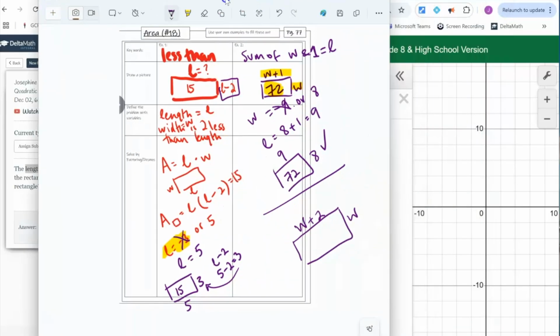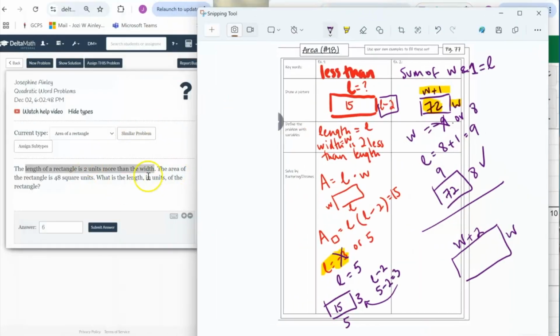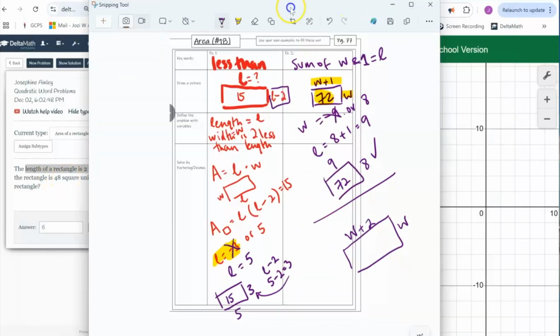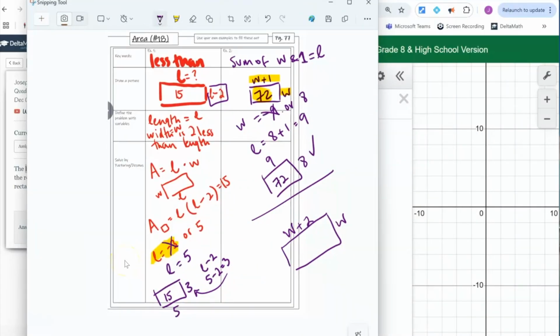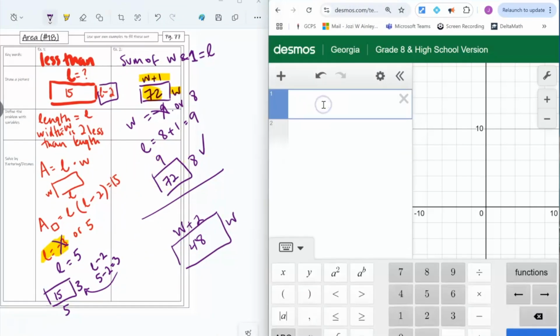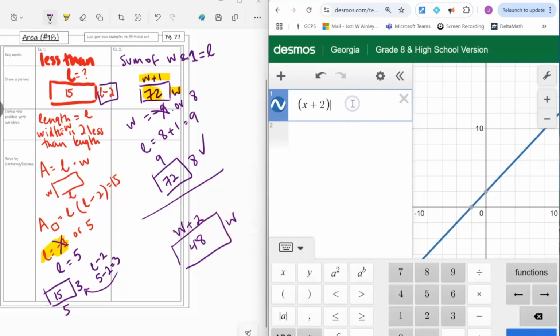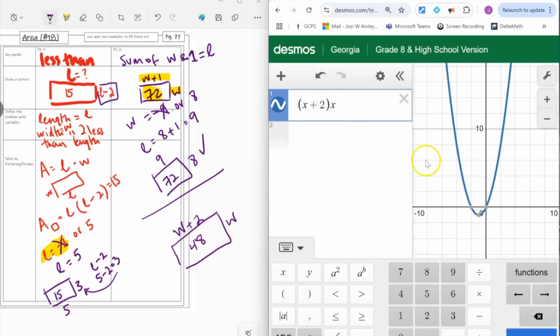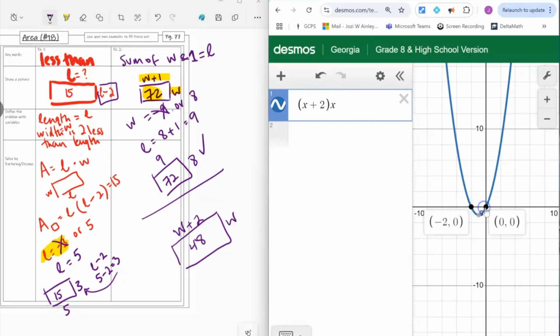So when I put this in the calculator, that's going to give me what? When I multiply them, it's going to be 48. So my area is length times width. When I multiply them together, I'm going to get 48. And that's what we're starting with in the calculator. So I'm just going to use the length, which is W plus 2, but we're going to use X because I need it to appear. The length times the width, so that's times X, because we're using X in place of W. I get my answer. These are my two solutions.